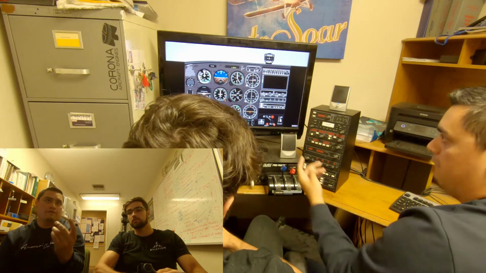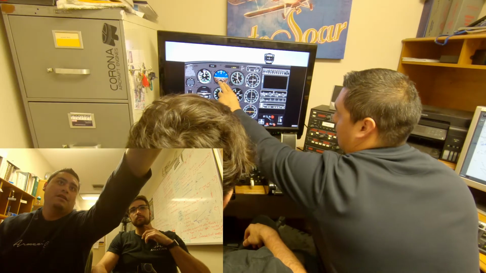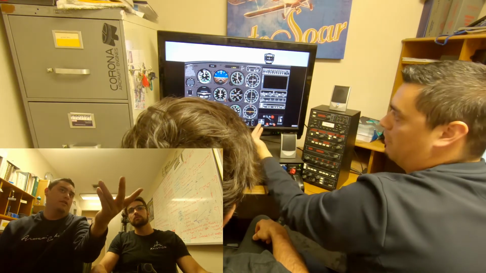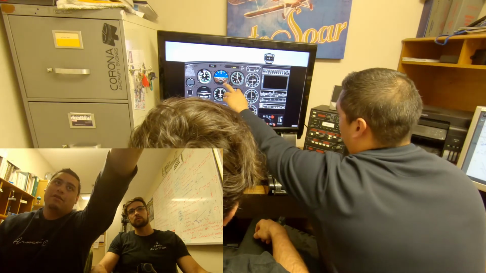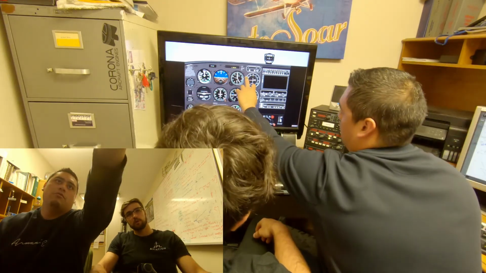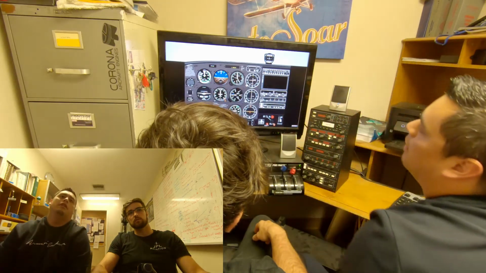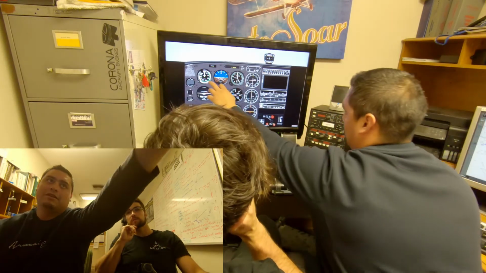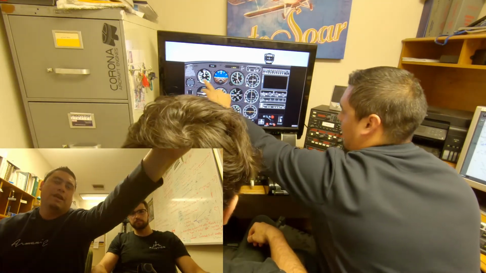That's why it's based upon that. You have your inverted V, where you look from your attitude indicator down to your turn coordinator, back in, then to your vertical speed indicator and back in. Then you have your radial scan, which is also based on the attitude indicator. You look at your attitude indicator, then your altimeter, and you can do this in any order. It doesn't really matter. Rectangular is left and down, or you can do it in the opposite direction too.